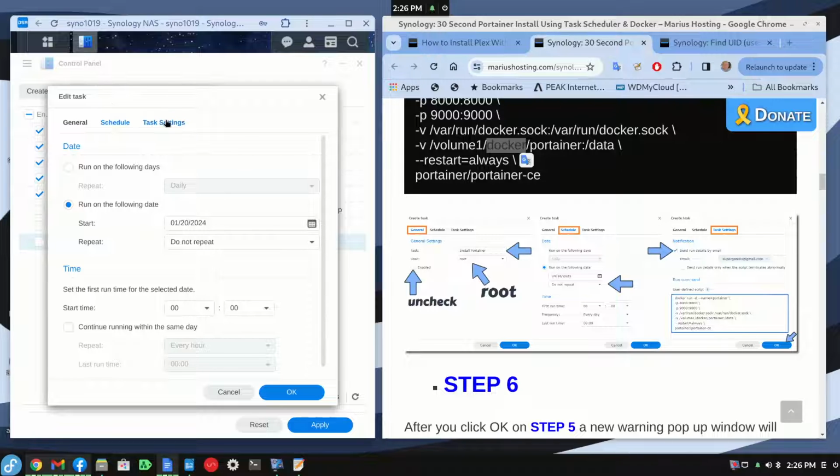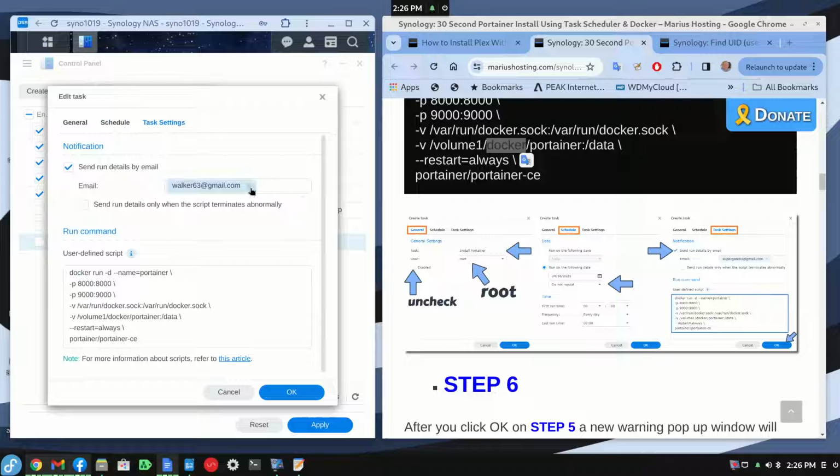And under task settings, I'm going to email myself the information of whether the container started up properly. And then I just pasted in everything that is here. If you only want to know if the container fails to run, you can check this.